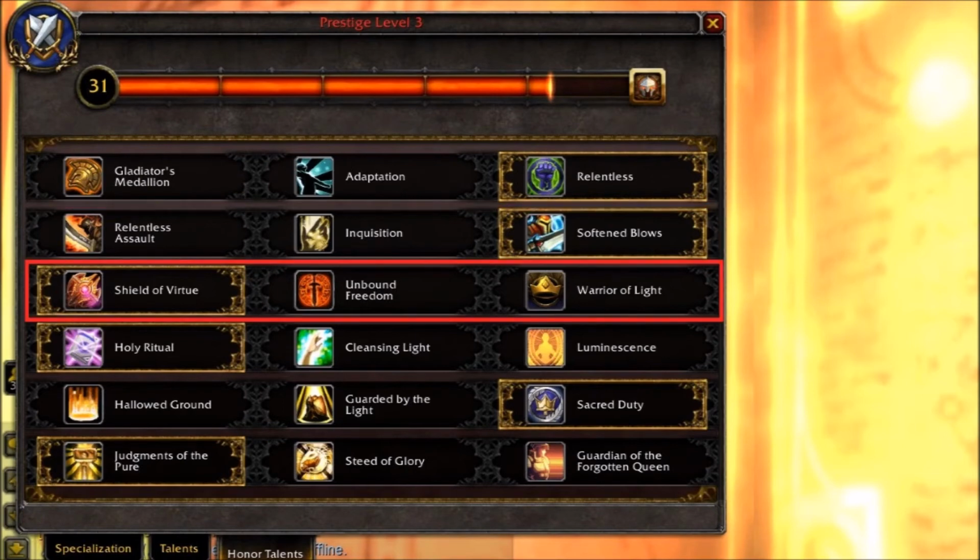The first tier, Shield of Virtue versus Unbound Freedom versus Warrior of Light. For this tier, I choose Shield of Virtue, because silence is very useful and quite rare these days in PvP. Freedom's movement speed isn't enough, and Warrior of Light makes a low-hitting ability hit a bit more, which isn't enough either, so it also makes us lose active defenses, which we really need.